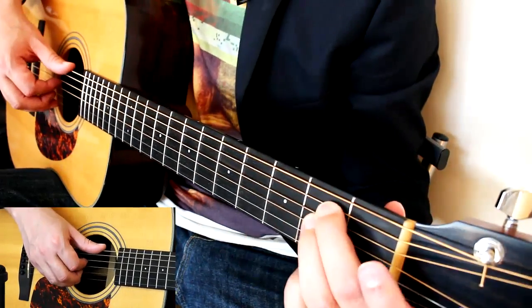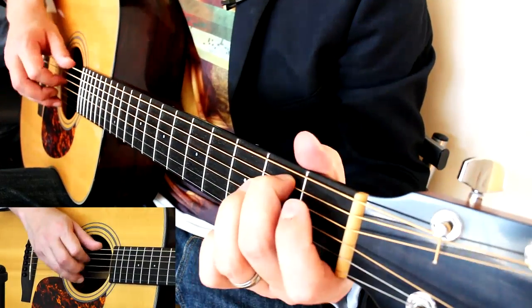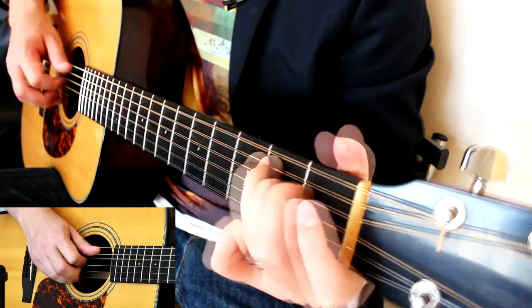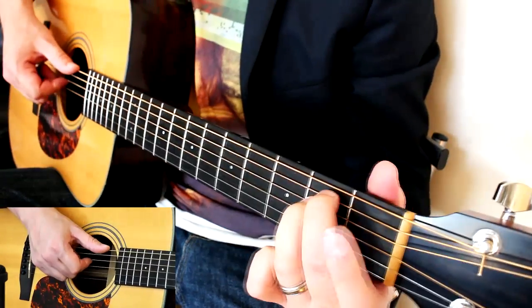Now, we're going to start this. This is where kind of a bit of Muse influence comes in. Okay, so I'm going fingerstyle with this.